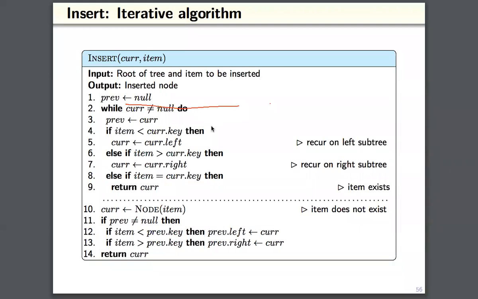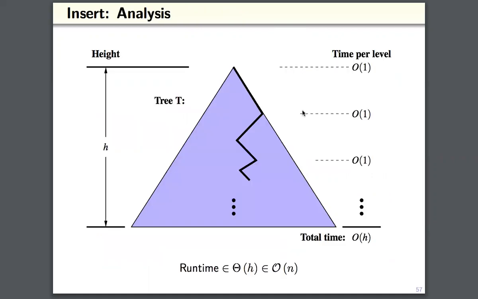Do you want to return the inserted node? Do you want to return the new root? Or just a Boolean value? It totally depends on whatever you want. So here, I just wanted to show you that it is possible to write it in different ways and return different results. Okay. Analysis. Search is in the worst case n.